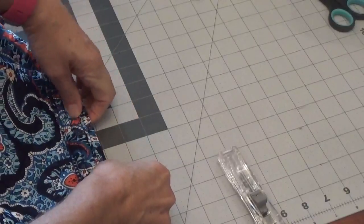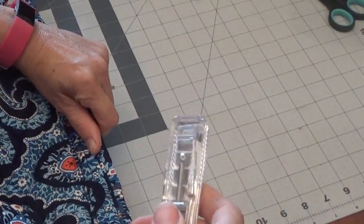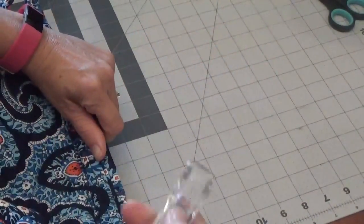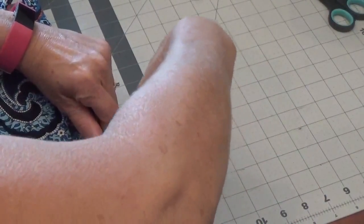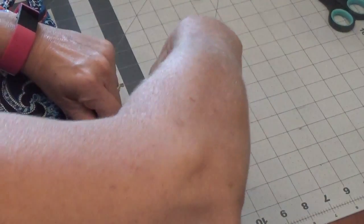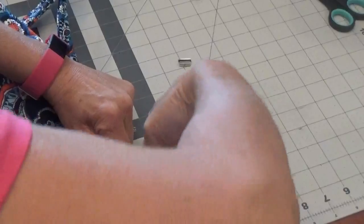Hold it everywhere. And I'm going to take the little clip, and the opening end is the end where it comes out. You're going to hold them down, and you're going to put it on here. And you're going to just push it. And it might be hard. And if it doesn't clip the first time, you might need to just get another one.